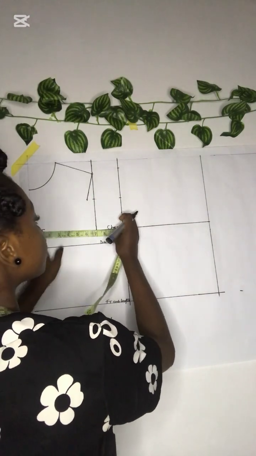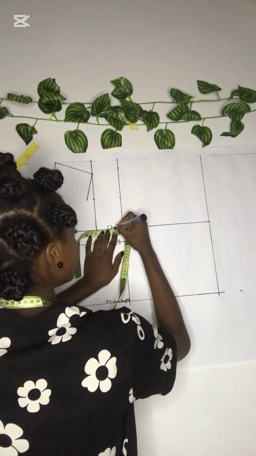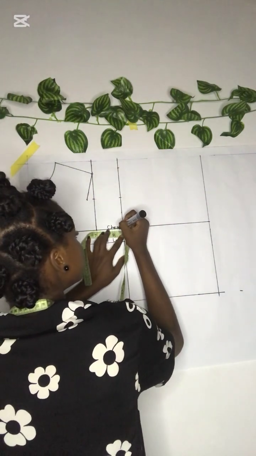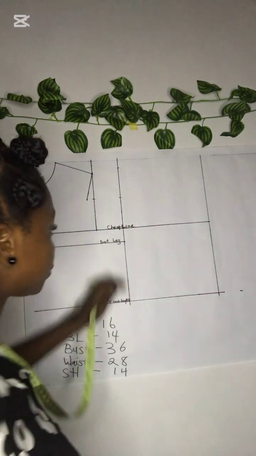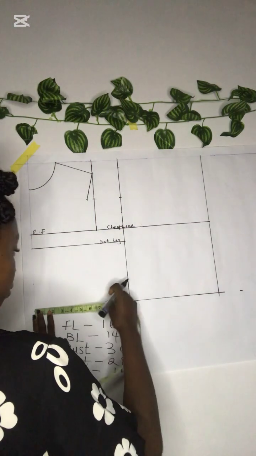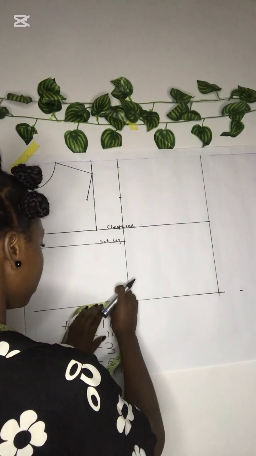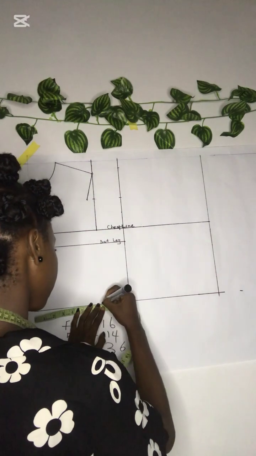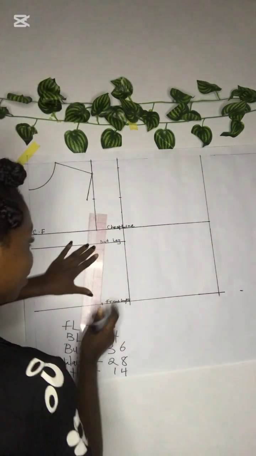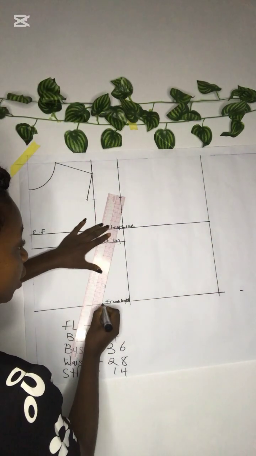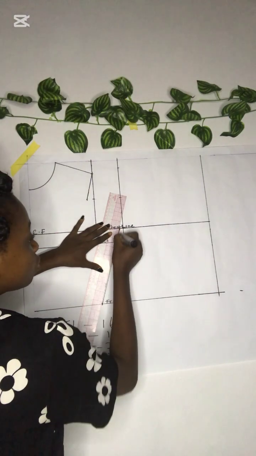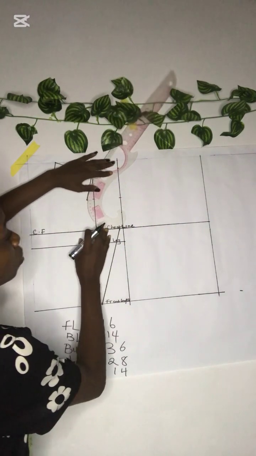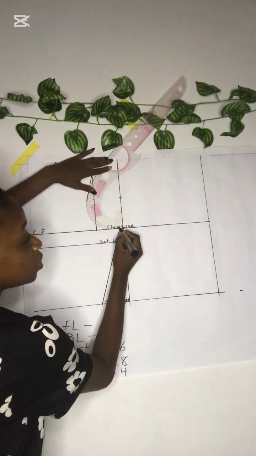So after this, you're just going to take your bust measurements, that's your bust divided by 4. But for this pattern paper, we're going to be adding ease of 0.5. Now that is just for the front, and it's just for the front bust, you're not adding it to the waist. So for the waist, you're going to take your normal waist measurements divided by 4 and mark it out. Do you understand? So if your waist is 28 divided by 4, that's 7, and so you just mark out 7, and that's all. So you connect the lines together, and you can see there's no dart on this piece yet, so don't bother, just relax and learn.